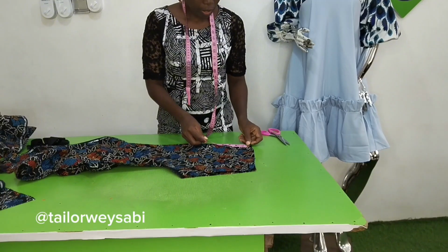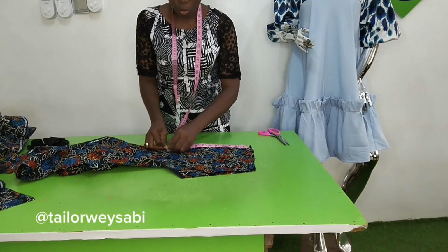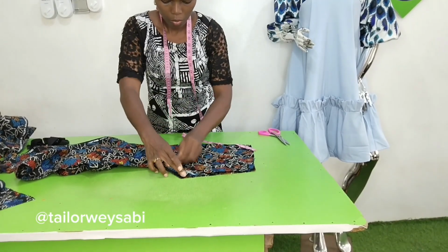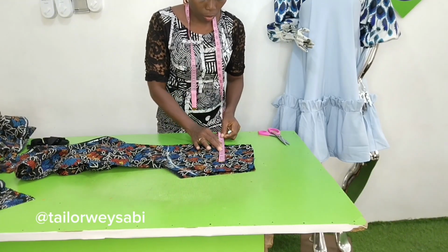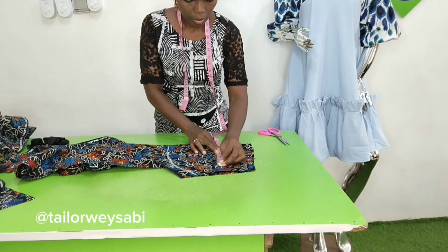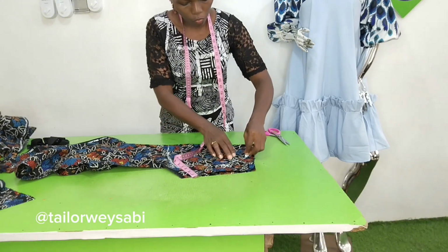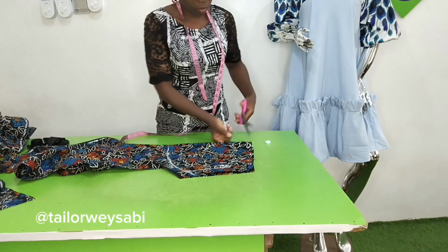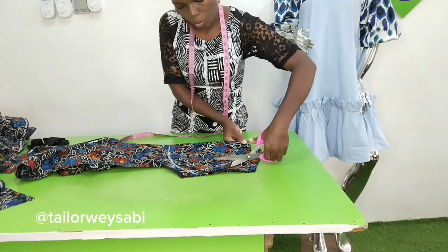So for the sleeve, I just want to make a small sleeve. The sleeve also has a flare effect, so I use 12 inches for the length of the sleeve. It has the same flare effect. Then round arm, I use 14 inches. That's 7 with sewing allowance. Then from the tip, I come in by 3.5 to do my armhole curve, and like that, you see my flare sleeve, a small flare sleeve to complement the flare of the dress.